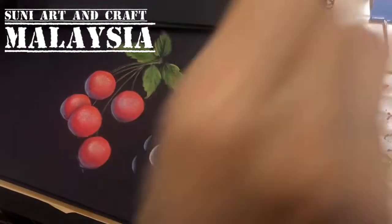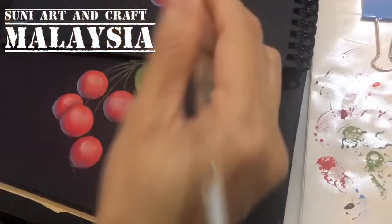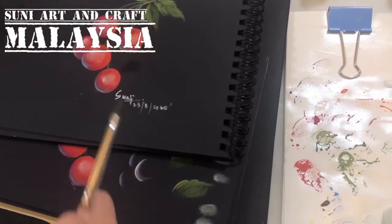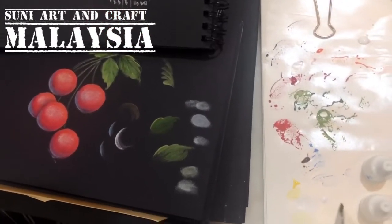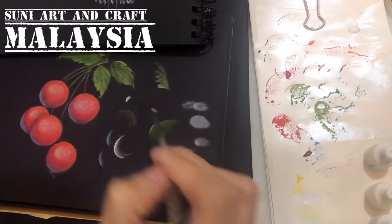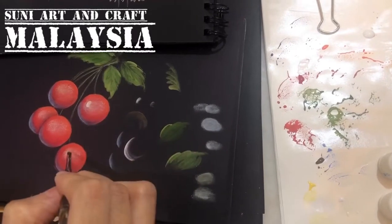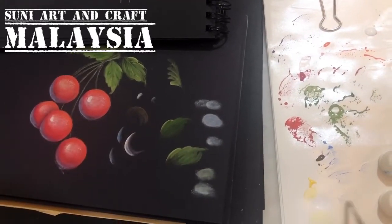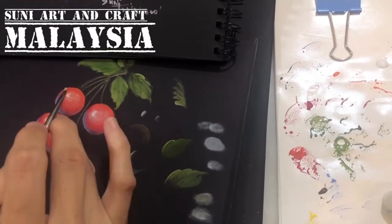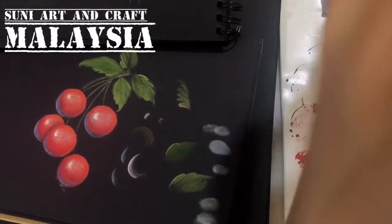Then we will do another highlight using the little comma, using the number 2 filbert, but now it should be a bit watery, not so much paint. You can try just like that, okay? Just a little comma, okay? Here. Here. Here. Okay? If not, cannot really see, never mind, we can add it later.